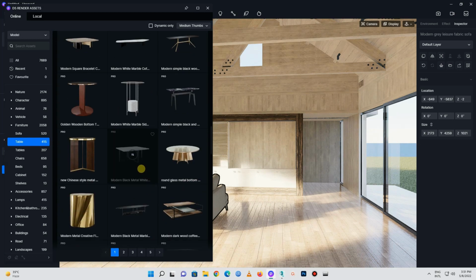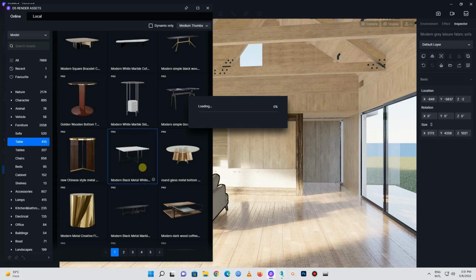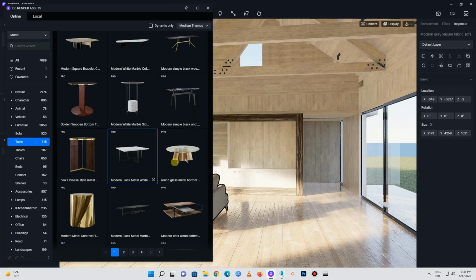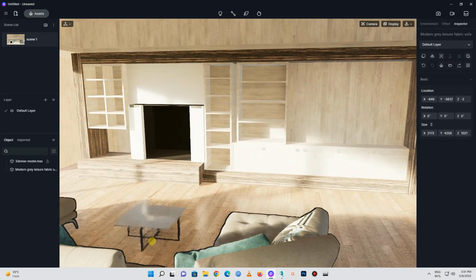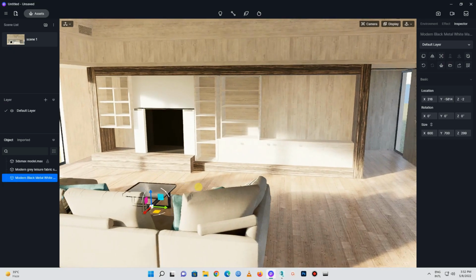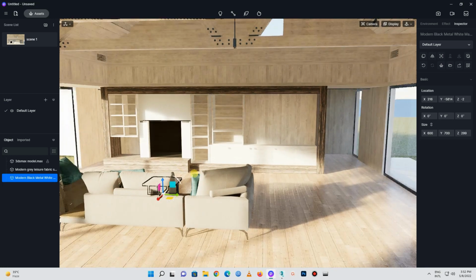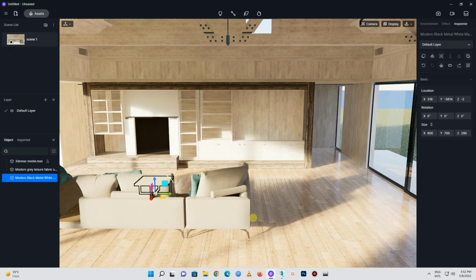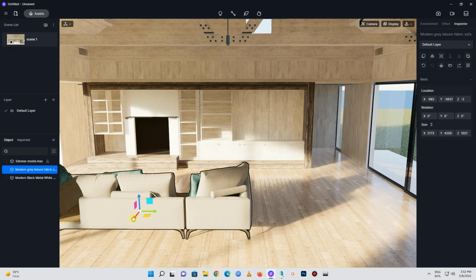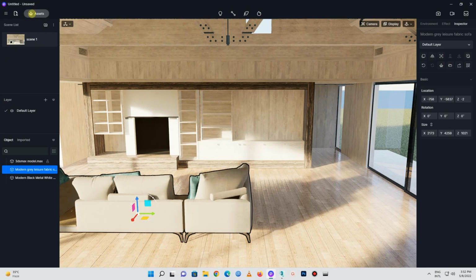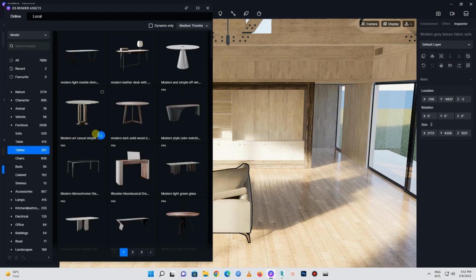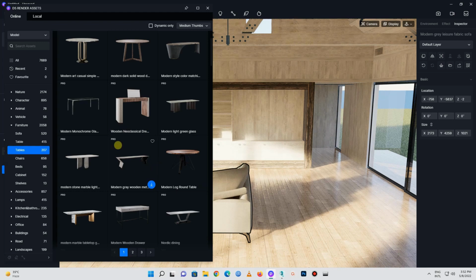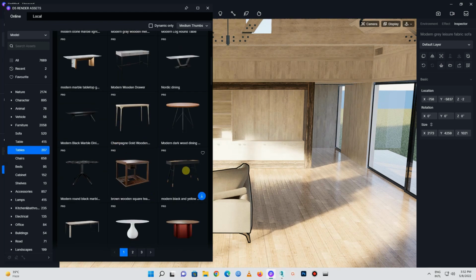Maybe this one. I like this one. Okay. And also another thing, this software is not heavy. It's only 800 megabytes, and all the materials are in a cloud library, so your computer doesn't have to carry all those heavy material libraries and those kinds of stuff. It's all cloud based, and I think it's so convenient, the cloud based system. If you need anything, you will just download it and it will download in a second.